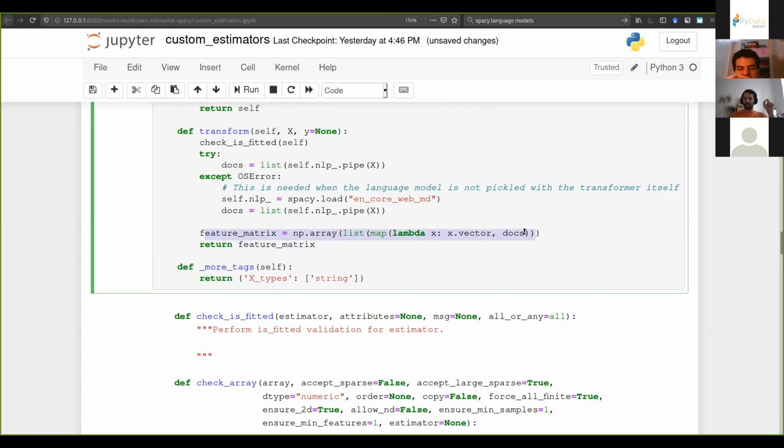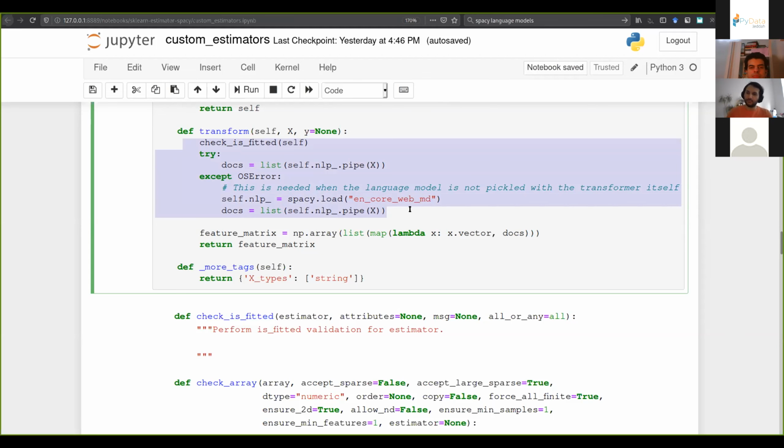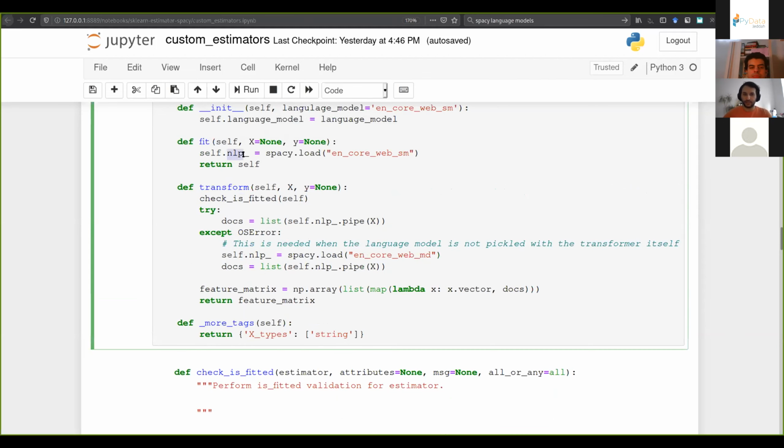I get my feature matrix. The reason I've done this is that spaCy uses some shared memory stuff, so when you pickle your model, when you persist your model, that shared memory object is not included in the pickle. So if you unpickle that and you assume that your model is attached to your estimator, it's just not there.